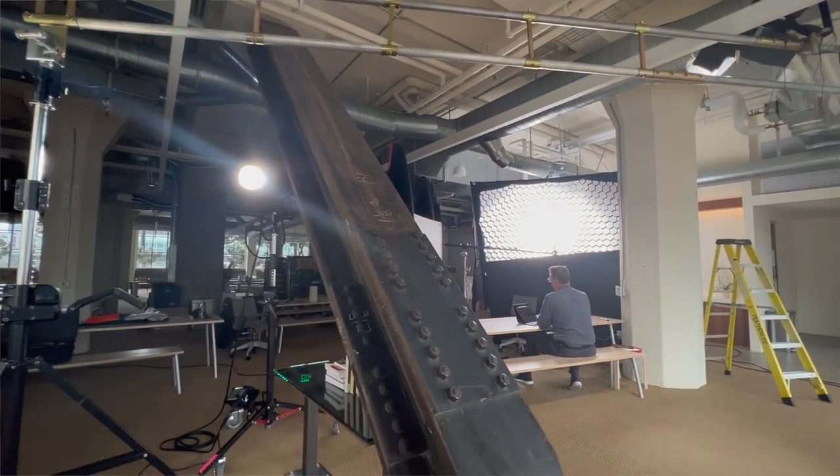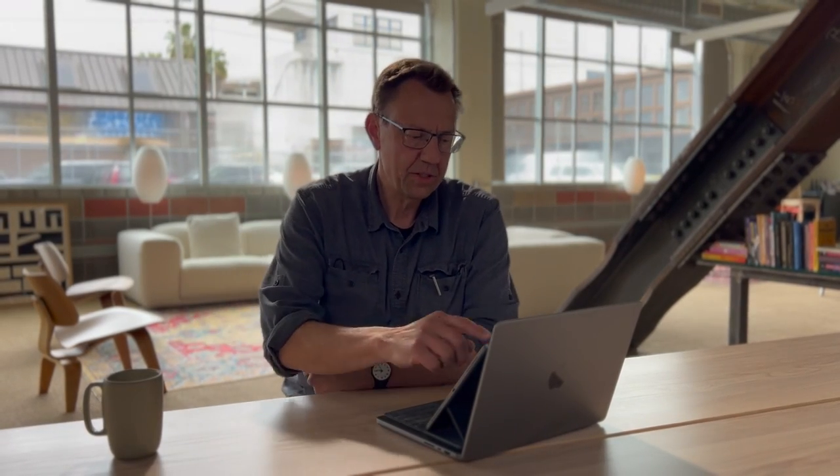Just to show you what our lights are doing — our background lights, put those at 1% and you can kind of see them going down. Then our key here, we'll put that at 1% as well, and that just comes down. And now that's our backlight. Bring back our key and bring back the background. Those are our units — a very straightforward setup, but it takes a little bit to put together. And there you go.